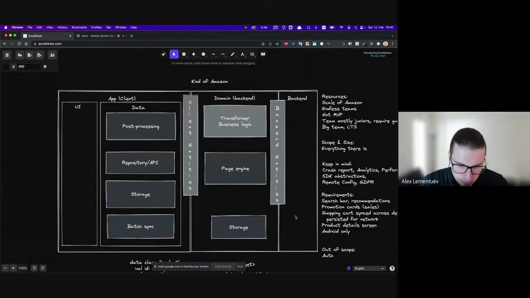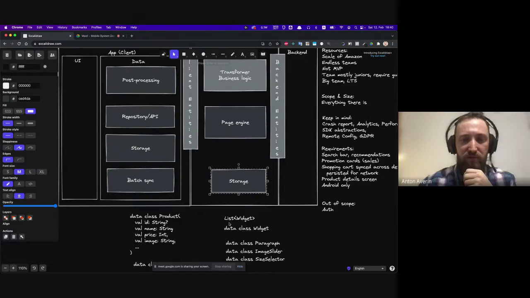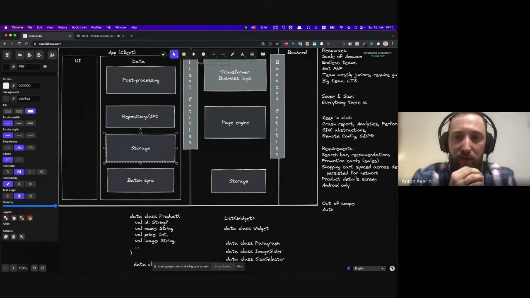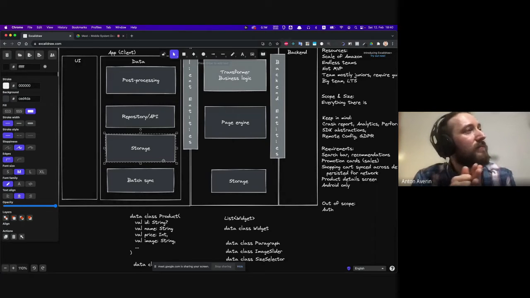So let's talk about the storage. What exactly are you going to be storing and how? This one or this one? I'm mostly interested in client storage. Okay, let's see. Shopping cart. So we would need an amount and product, and the product could be just an ID. So just thinking if there's anything that can bite us later. The IDs that we are using are not generated on the client, they're on the backend. So it's like a backend ID.